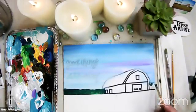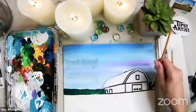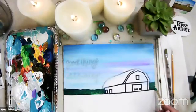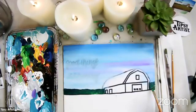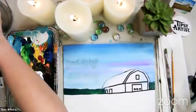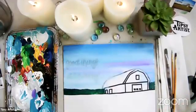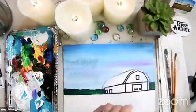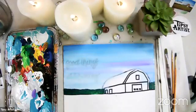And let's continue over to the other side. And just a hint of that bright yellow green peeking through there. Alright, beautiful. Okay, so now we're coming into the field in the foreground, and we definitely need to lighten up quite a bit. So we'll be pulling in some primary yellow. Nice fat nickel size of that.